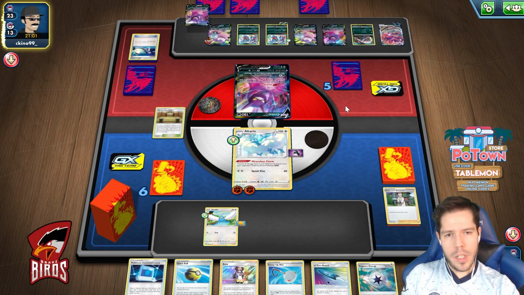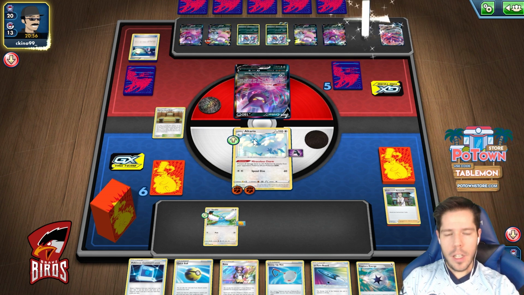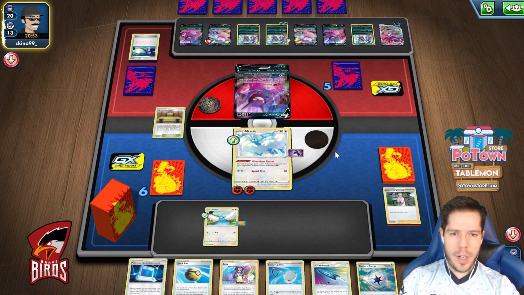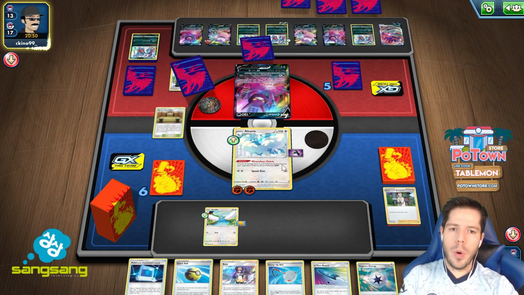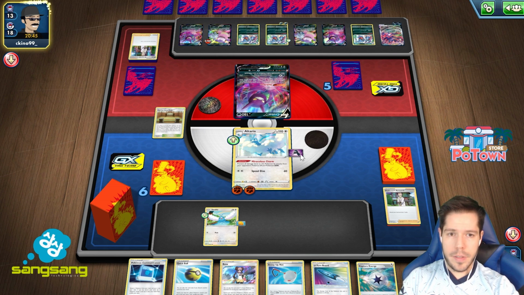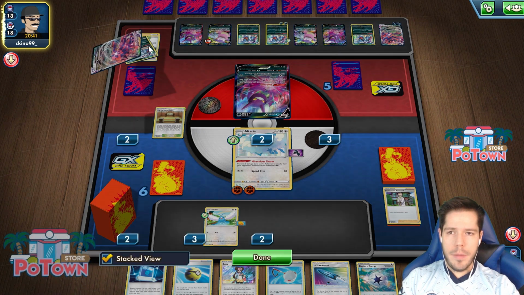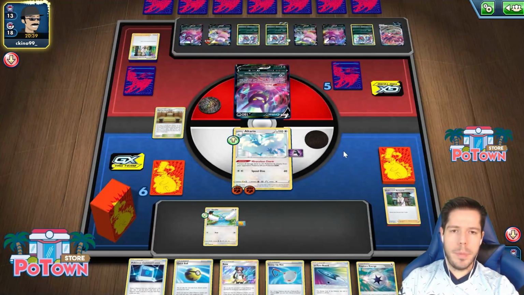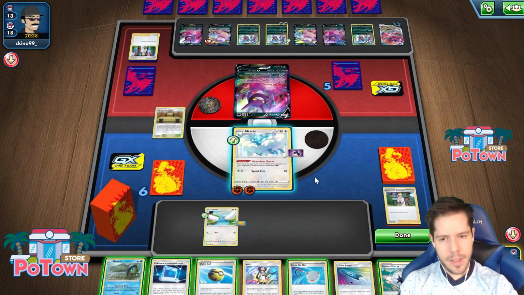Okay, so we're gonna switch, that's fine. And Altaria doing 100 damage is actually nice pressure for sure. And so even if they flip heads and they poison me, I'll only take 10 damage, which is great because of the Stealthy Hood. So the Stealthy Hood being the MVP. Now watch me be playing against the one Eternatus player that plays one Tool Scrapper in their deck.